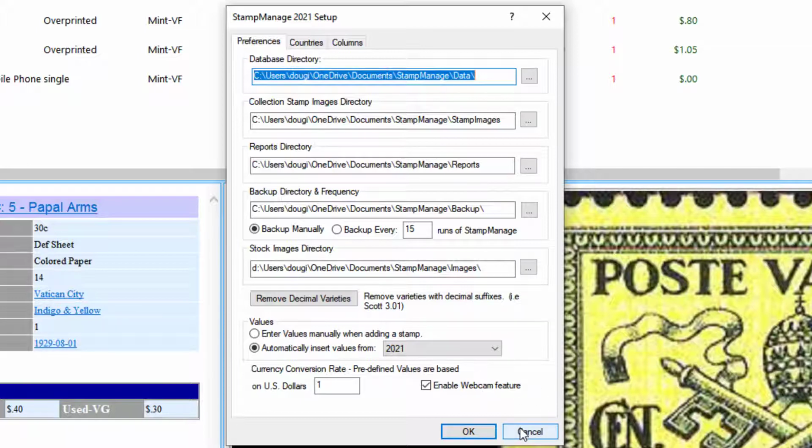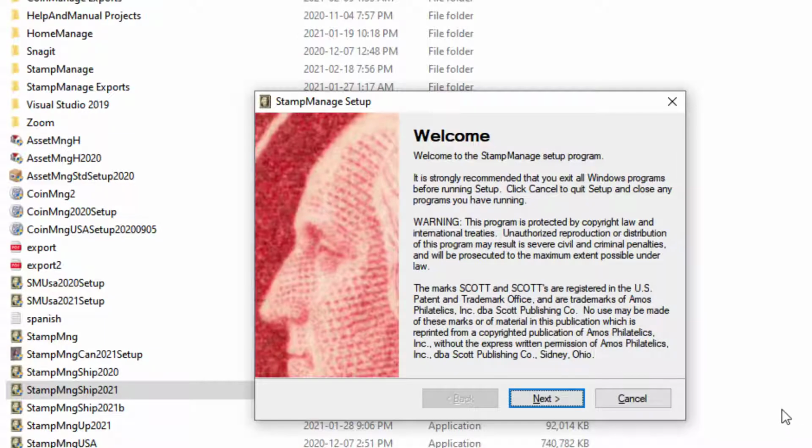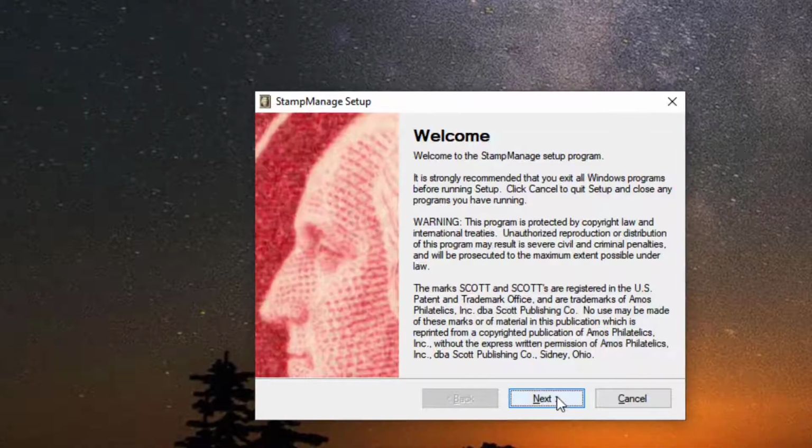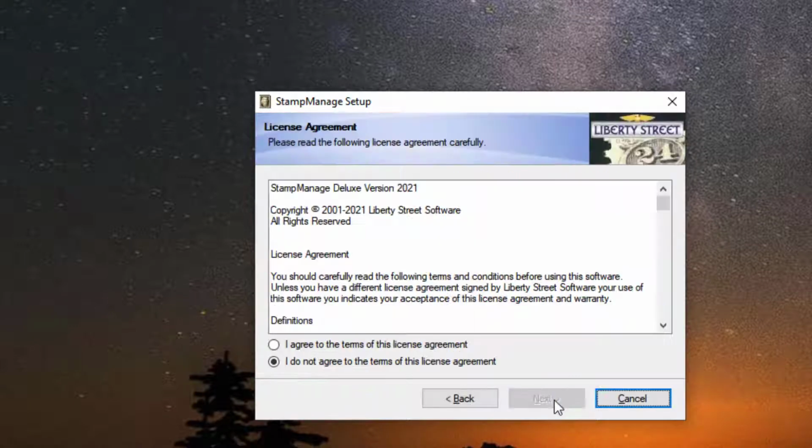Another thing I could do is just reinstall the program. To reinstall, I'm going to run the file that was either downloaded or from the USB if I ordered the program on USB. And I'm going to launch the install program. And here it is right here. And so next.